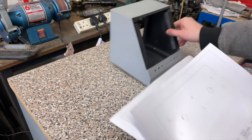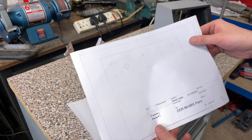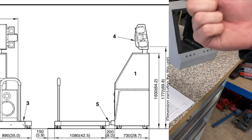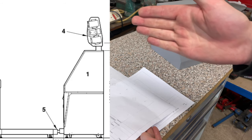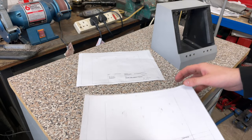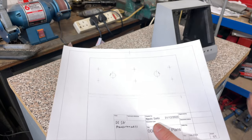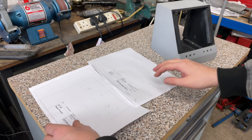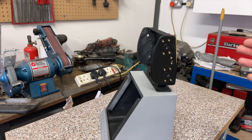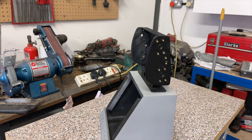And what I mean by that is, this is the hole placements according to the Konami service manual. If you look at the side profile view around about here, you can see that the marquee sits quite far back. So I've replicated that here. However, if you look at my own measurements on Dancing Stage Supernova or Dancing Stage Euromix 2, the marquee is more in the middle. So both of these are valid locations and I wasn't sure which one to pick. It also doesn't help that when you put the marquee in place, it looks all right there and it also looks all right there. So which one do I go for?